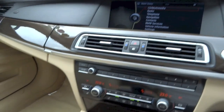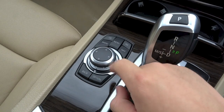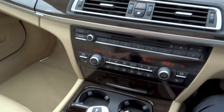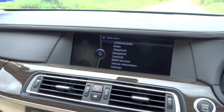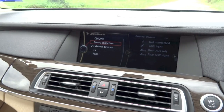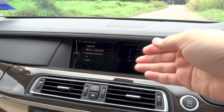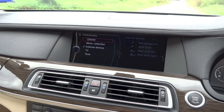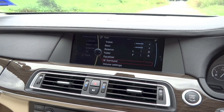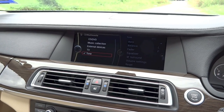The display is controlled using the set of controls located down the centre console to the left of the gear lever. You have the iDrive knob that scrolls left, right, up, and down, and clicks for enter. You also have your back and option buttons. Right ahead of the knob, you have your CD, radio, menu, telephone, and navigation shortcut buttons. Under CD Multimedia, you can access your external devices menu with USB and auxiliary inputs, your music collection stored on the car's hard drive, CD/DVD menu, TV menu, and audio tone settings for bass, treble, balance, fader, equaliser, and surround sound. You can also set various volume settings and reset the system to factory settings. To navigate back, hit the back button or click the knob to the left. Clicking the knob to the right brings up a list of options including the split screen menu and display off.